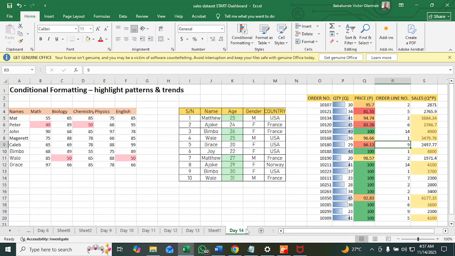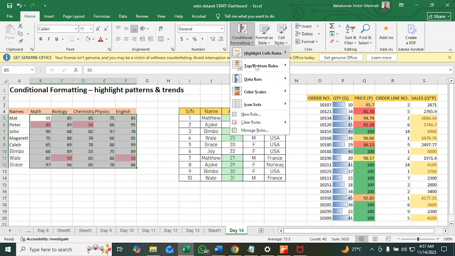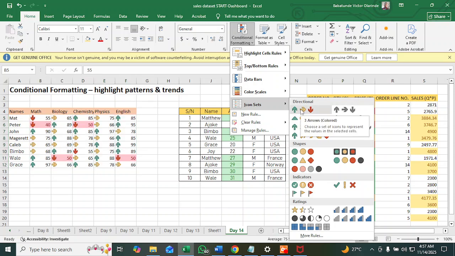Okay, let's just still use this. I don't want to edit anything here. Okay, let's see if I can make use of this. I want a conditional formatting on this scale.